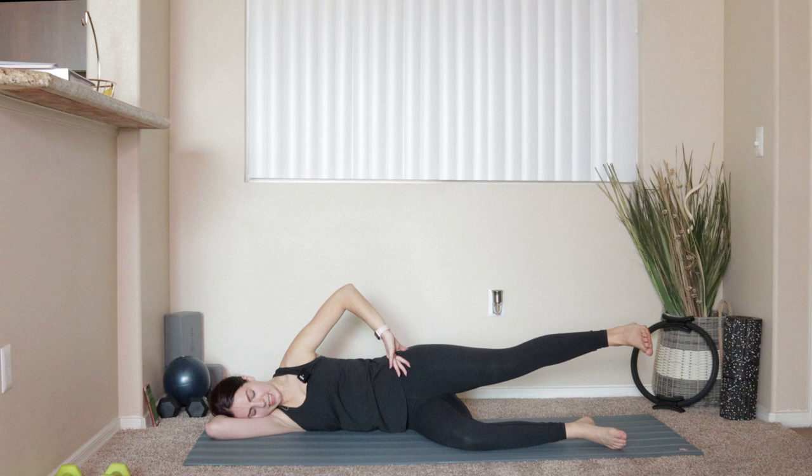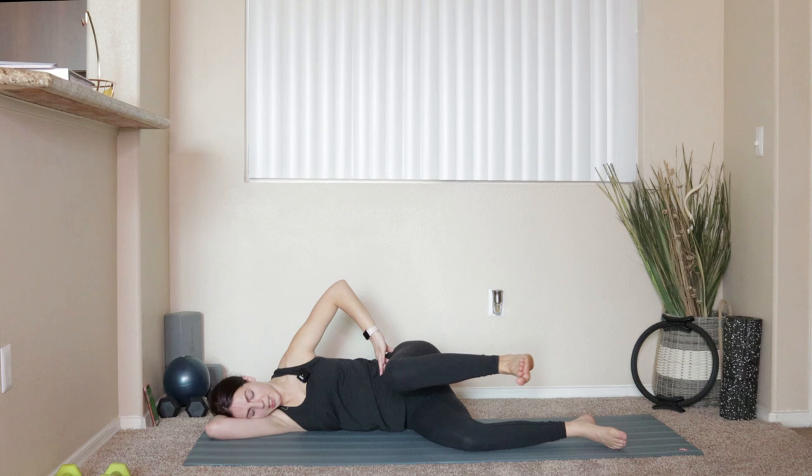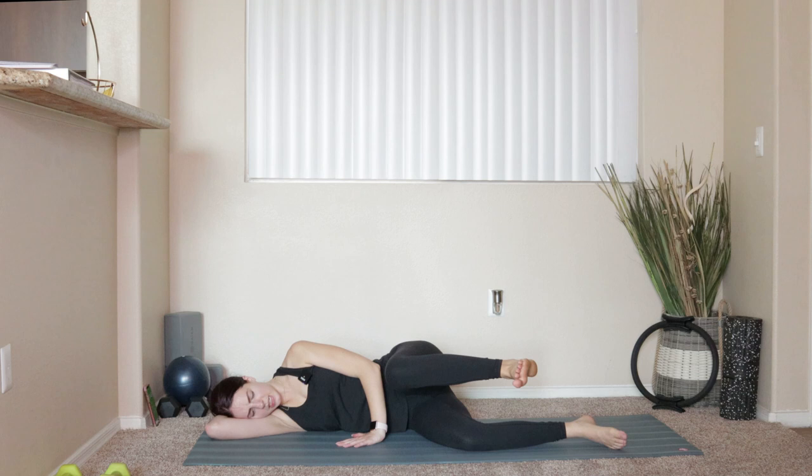Remember, we're thinking about sliding a piece of furniture across the ground just by using the power of our heel, which sounds like it would be no big deal, but if you've ever had a heavy couch, you know it's a challenge.